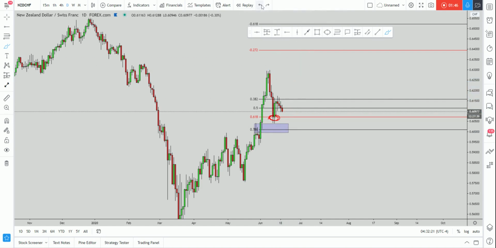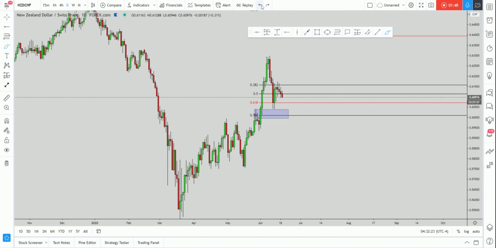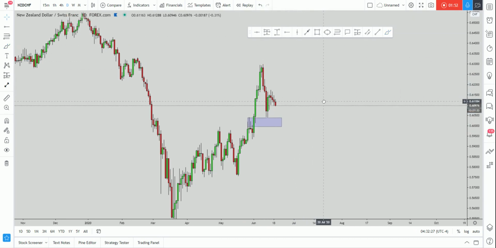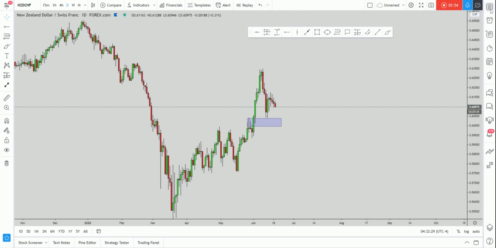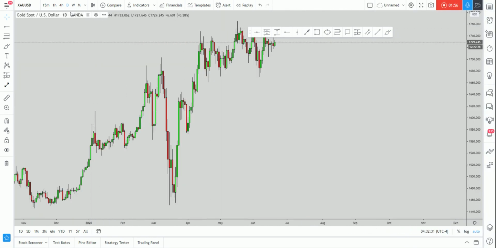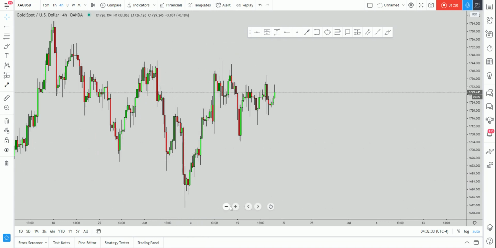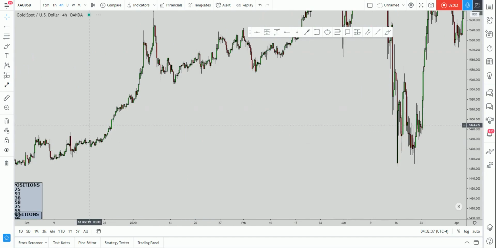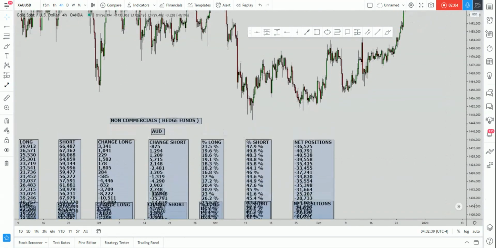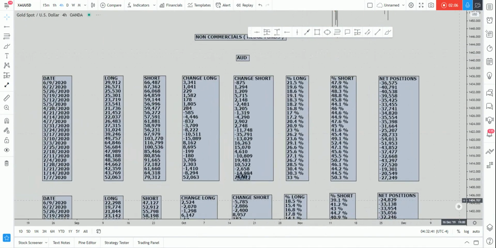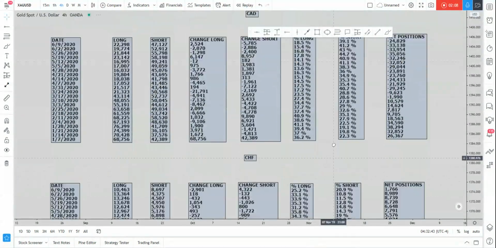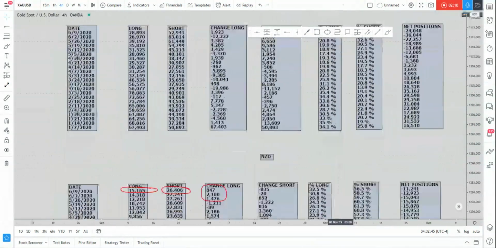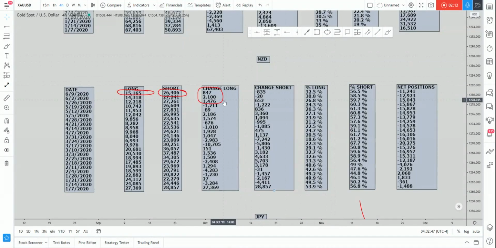Now, before trying to predict what the market will do, because that is not our job, our job is to react, not predict. Trading is reactive, not predictive. Let's see what kind of situation we currently have from an NZD and CHF perspective if we check the COT data, so the commitment of traders. What big banks and institutions are currently doing from an NZD perspective and what they're doing from a CHF perspective. So let's start from the NZD.